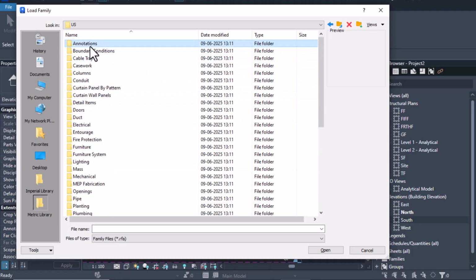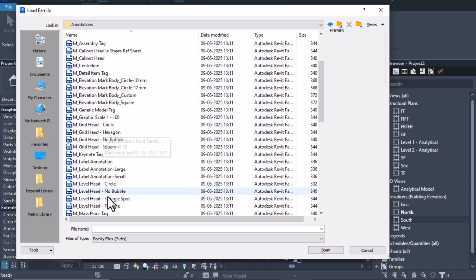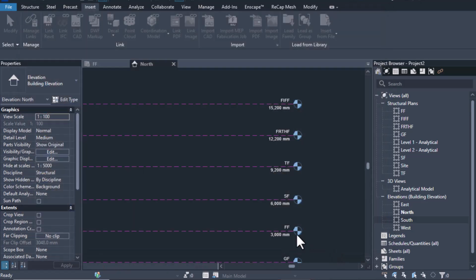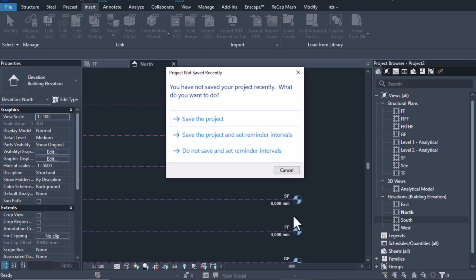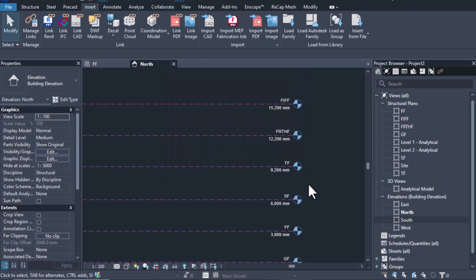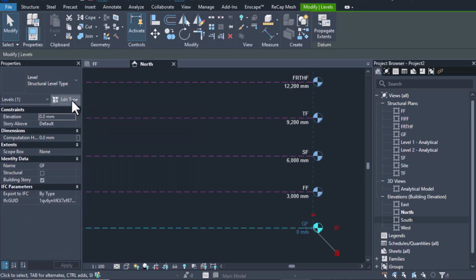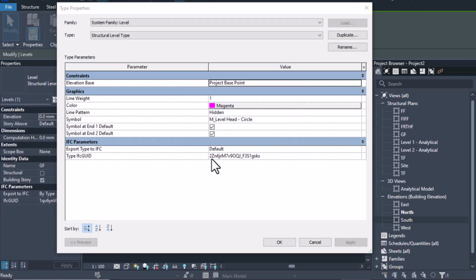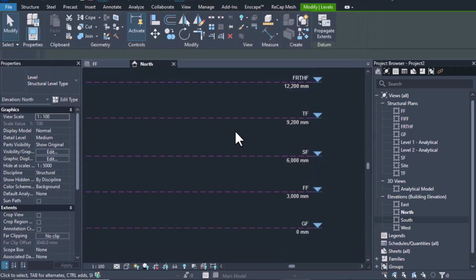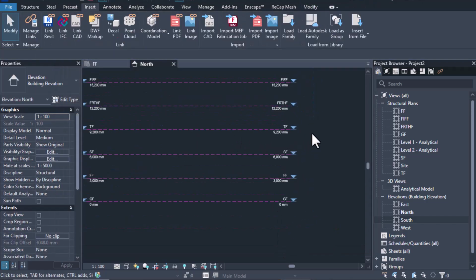So you can go to the annotations and you can take the level head as triangle here, load it, and it is loaded in the project. Select the level, go to the edit type, and here in the symbols, you can find that the triangle option is there in the symbol head. Choose OK, and the symbols are changed.